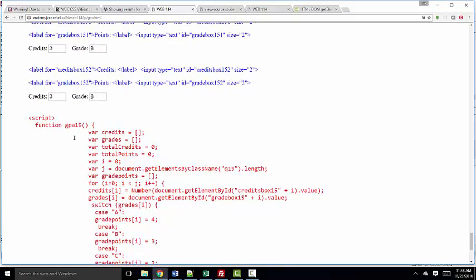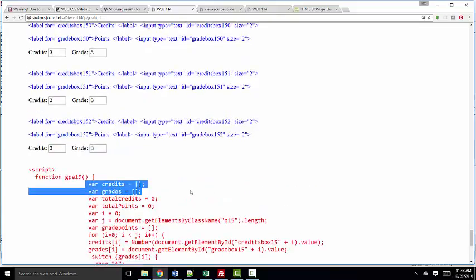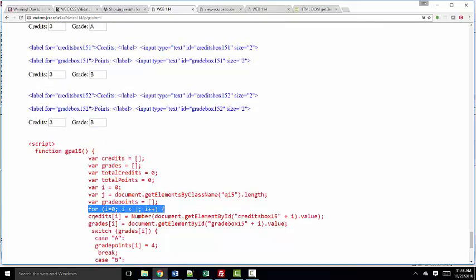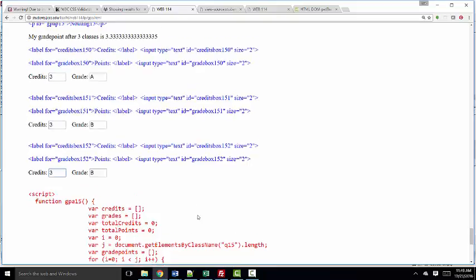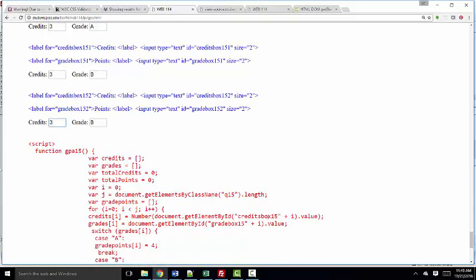The big difference in this case from the last GPA calculator you did in Chapter 3 is that instead of declaring our variables, credits and grades, as an array in our code, we're pulling those values out of these input boxes. So when we go down here to our for loop, our credits[i] is document.getElementById credits box 15 plus i, and I've cleverly identified our input boxes as credit box 15.0, 15.1, and 15.2 to relate to these 3 boxes, so that credits[i] becomes the value of the input box as I'm looping through this loop from 0 to less than j times.